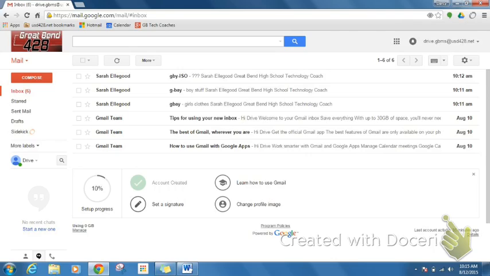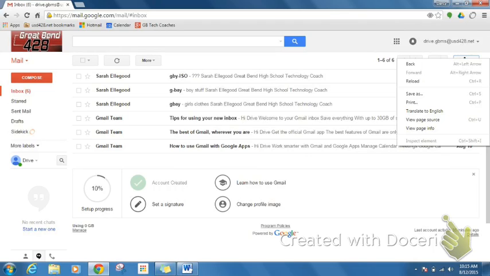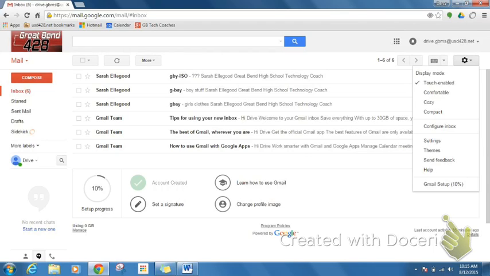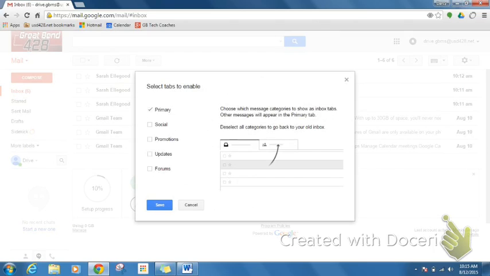So I've logged into a Gmail account, and this is actually a blank Gmail account we set up just for this. And what I'm going to do first is follow along the directions. It says first we will enable the promotions tab. So in Gmail I'm supposed to click the options gear icon, and that's up here in the upper right corner. So I click the options gear icon, and my next job is to click configure inbox, and that's right there in the middle. So I click configure inbox.